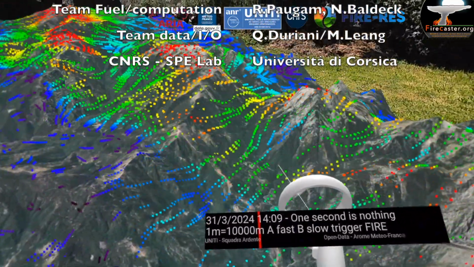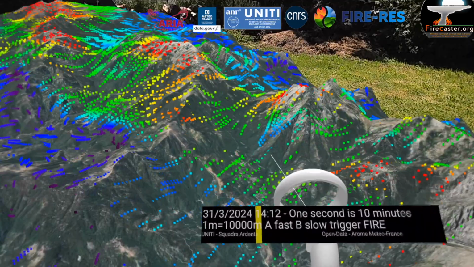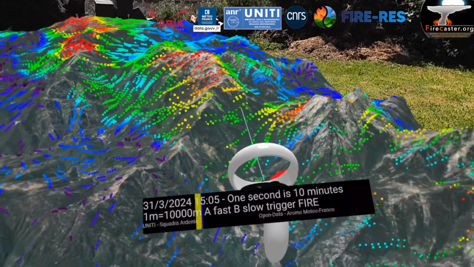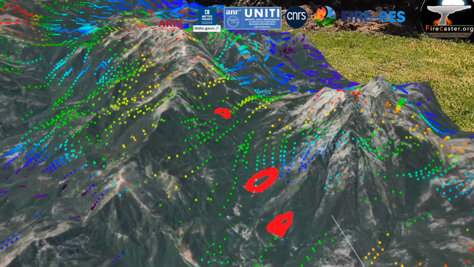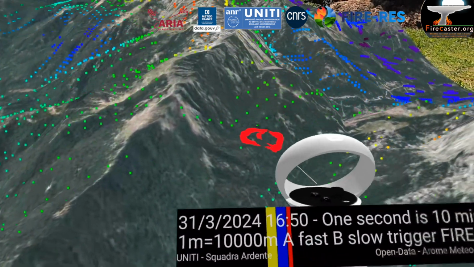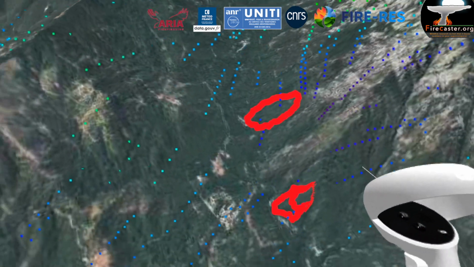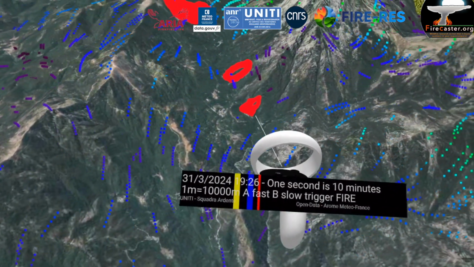What I visualize is the wind from Arome forecast, and I'm going to set up some fire at the Vizzavona Pass. If I move the time forward, what I can see on my timeline is the yellow mark, which is the start of the simulation, and the blue mark, which is the end of the simulation that has been computed up to now. This simulation is computed on the ARIA Fire servers that are connected to this actual reality. You can also see the simulation from down under because you can move anywhere you want. You're just 10,000 times bigger.